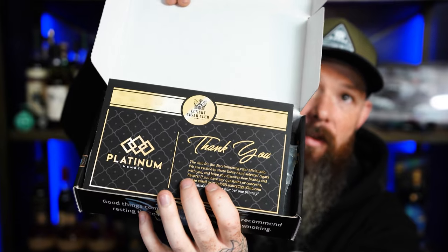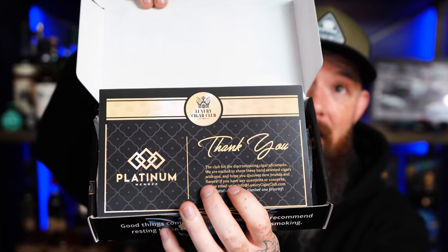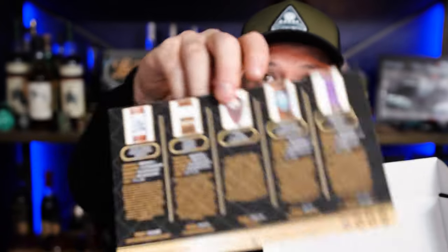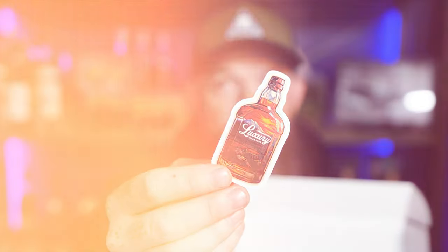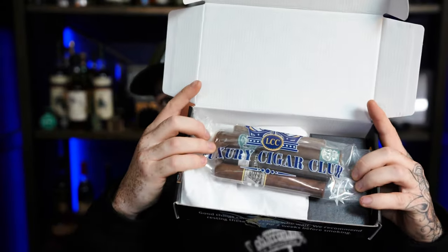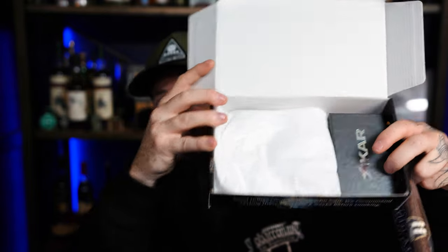Inside every Luxury Cigar Club box, you're going to find an info card right there at the top of the box. It's going to tell you what the box is. We have the Luxury Cigar Club Platinum Box, and that info card is going to tell you a little bit about the box on the front, and on the rear it's going to tell you about the cigars — I will put this on screen in digital format as we go through it. Next you're going to have a nice little sticker. Every month we do a different sticker; once we do them, we never do them again. Inside the box you're going to have your cigars — all the cigars come in a little plastic bag with a Boveda inside. And we have a little surprise this month: we did something special with a cutter. So here's what's in the box: four cigars and a little accessory.